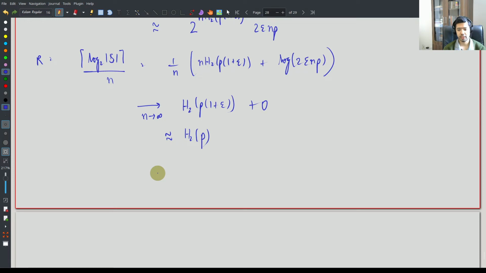So even if you design a variable length compressor, effectively it's enough to ensure that the sequences which are in this set have small size. For sequences outside this set, anyway, they're not going to occur with very high probability. The probability that you'll see a sequence which is not in this set is very tiny. So in some sense, if you just assign small length code words to sequences in this set, you're good enough. You'll achieve something close to the entropy.